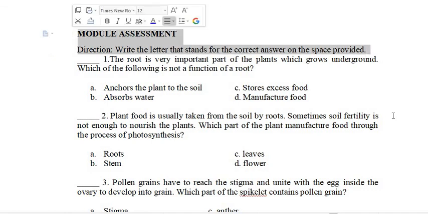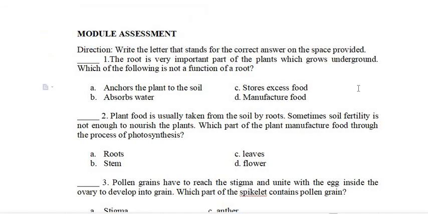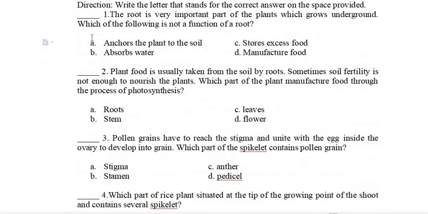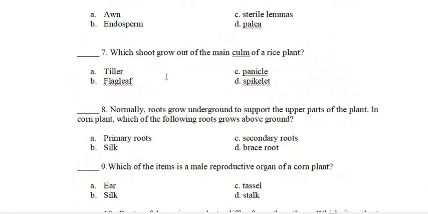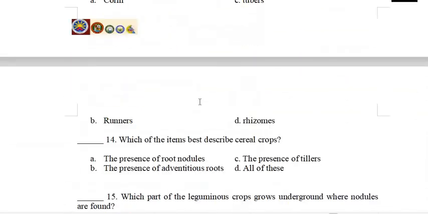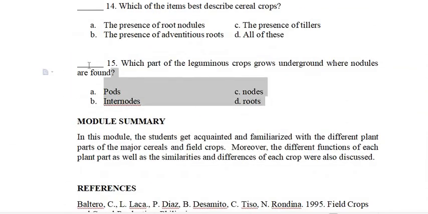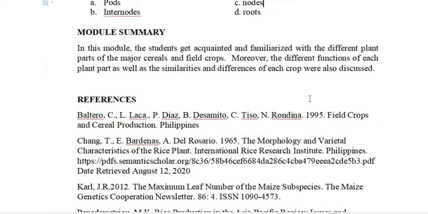Kaya dire gyud ta mga sayop. And once nasayop na, no consideration. Pag may letter lang, pag may underline, basahon jud ninyo. So kani ansiran ni ninyo, daghan ni siya. Tama number 15. Well done.